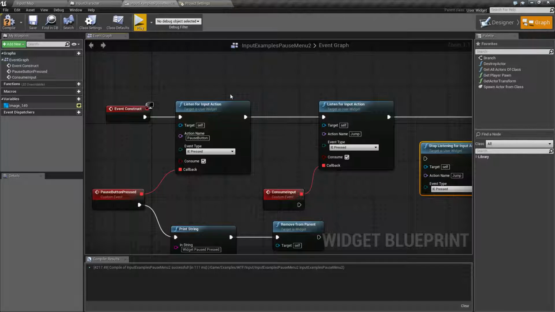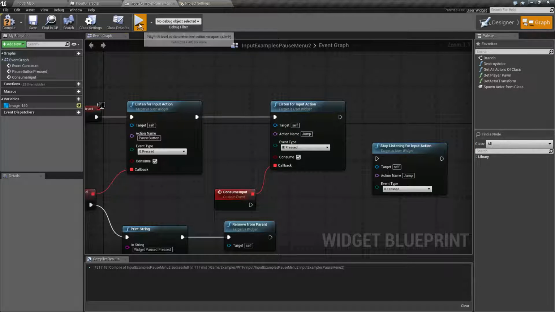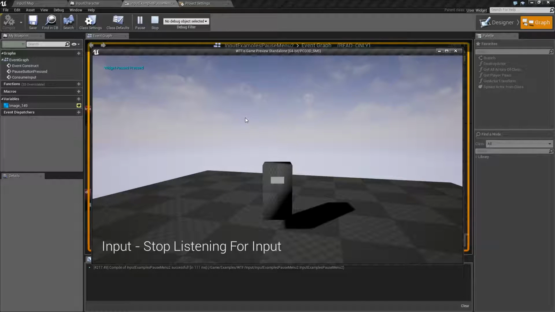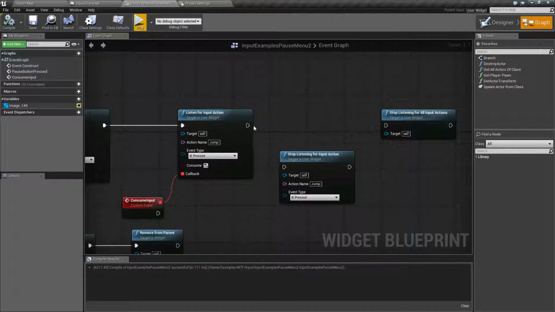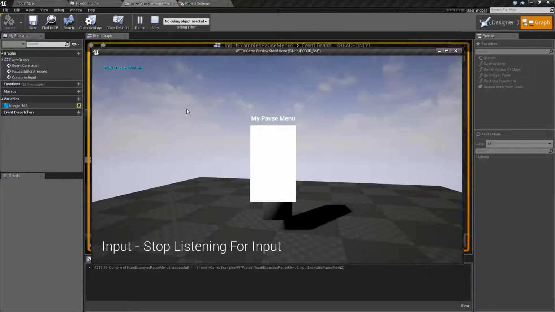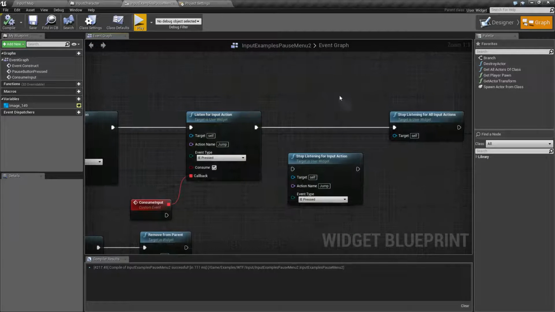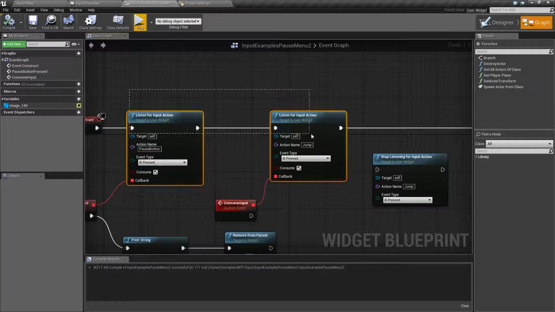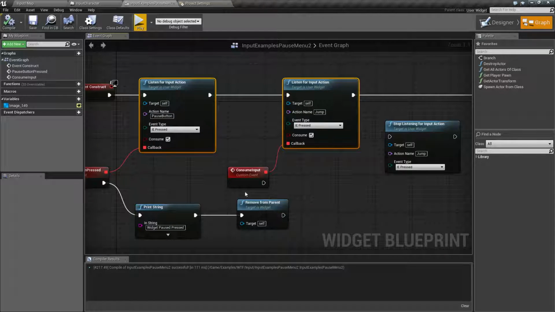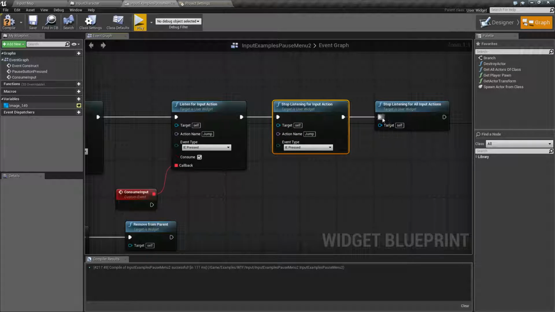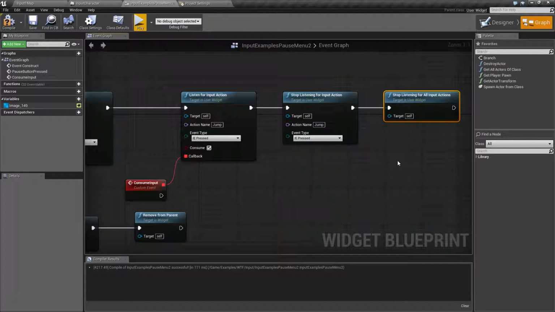Now this node itself is set up to listen for the pause button and listen for the jump button. When I run this traditionally and I go ahead and hit pause, we can't jump. I hit pause again and our menu closes. When I tell it to stop listening for all input actions and run this again, we're going to bring up our pause menu. We can jump, but the pause menu can now no longer close. Because I've told it to stop listening for any input actions that I have set up inside of this widget. So that's important to note the distinction. You have a specific version you wish to stop listening to, or everything you wish to stop listening to.